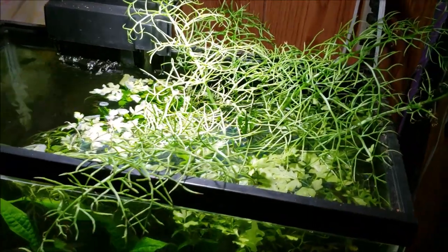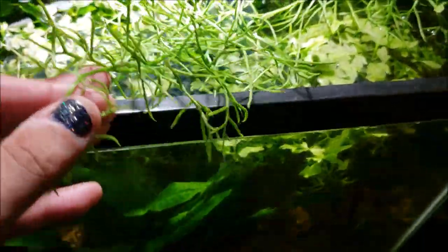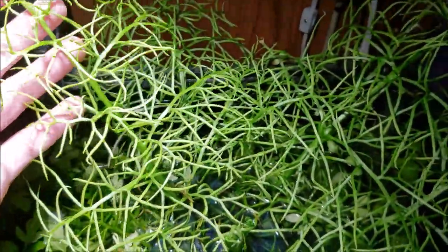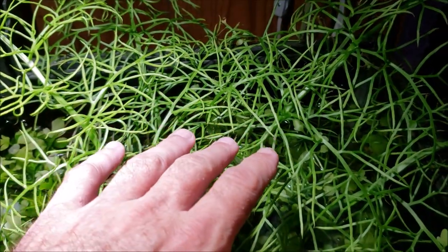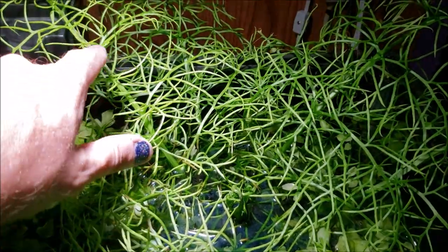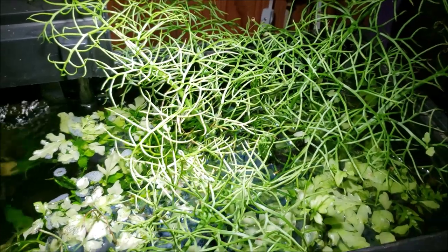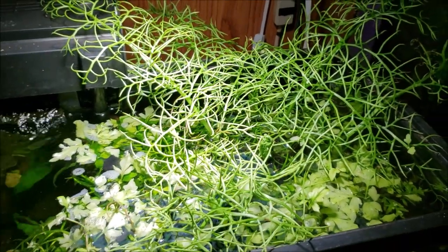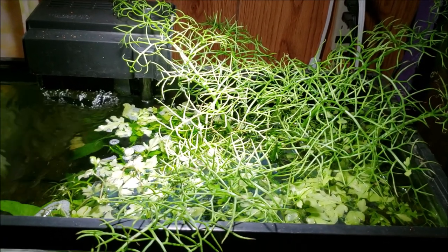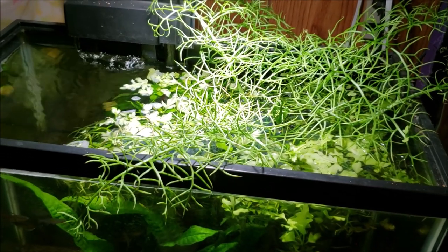So this is my water sprite, and you notice how it looks very almost pine needle-y like. For a very long time, I had it growing like this in my gourami tank, except that every frond here was twisted and gnarled, and it looked really strange. So I always chalked it up to a nutrient deficiency, and then possibly growing up against the glass was causing it to twist and curl and that sort of thing. But I was never really sure what exactly was going on.